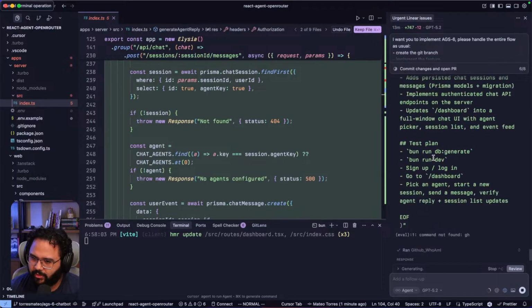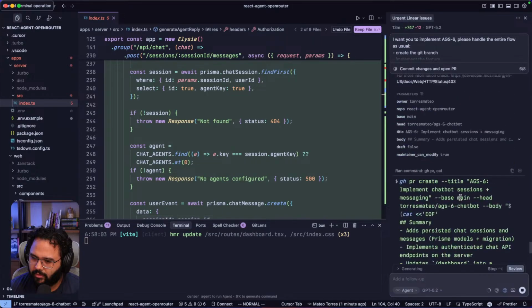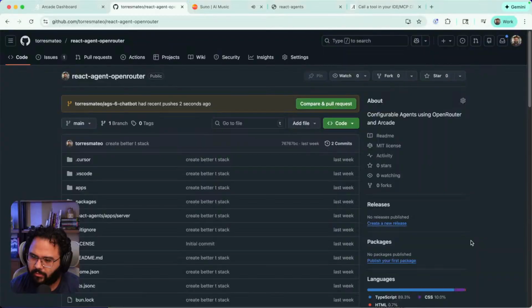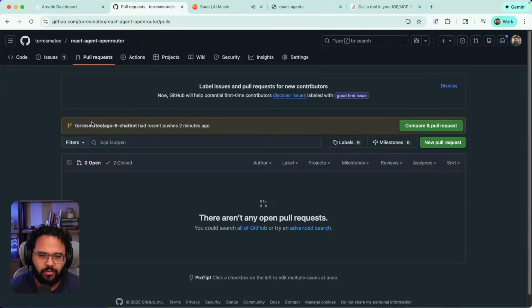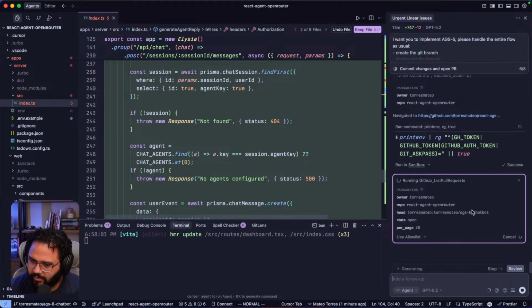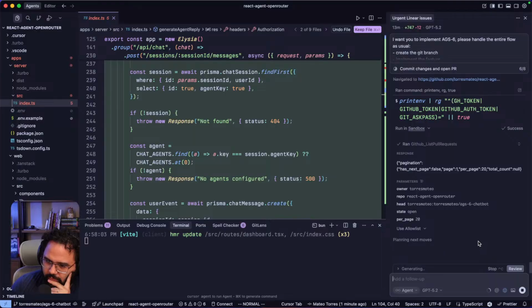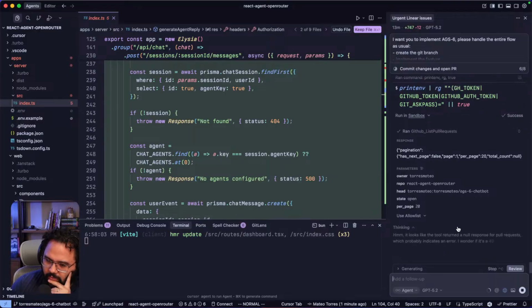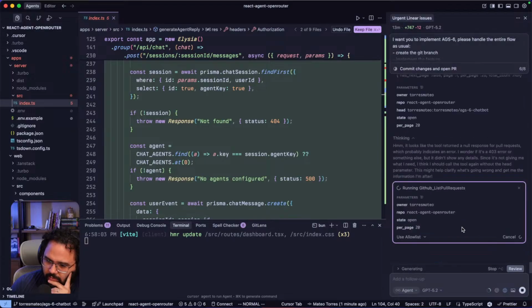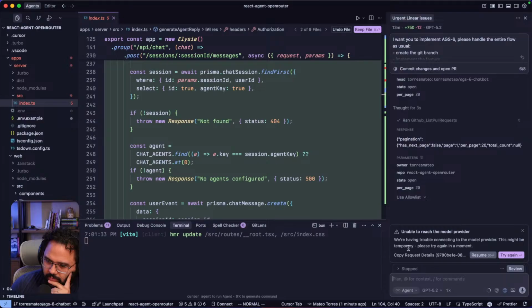Get repository. So did we create a pull request? Not yet. Create pull request. Unable to reach the node, try again.